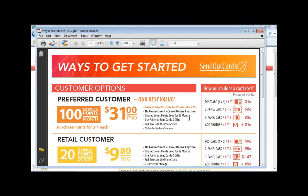You can create individual cards one at a time, special for people, or you can create a campaign card or a series of cards to go out over time, where you create them once, you tell it where to put the first name or the first name and spouse name or the last name, and it will do all the mail merge. So in other words, let's say you create a Christmas card one time, you tell it where to put the first name or whatever, and then you save it. Now you can attach that card to hundreds of people if you want with just a few clicks of a mouse, and all the cards will go out when you tell it to: tomorrow, immediately, or at some date in the future. Or you can have, let's say, a 4-card campaign.